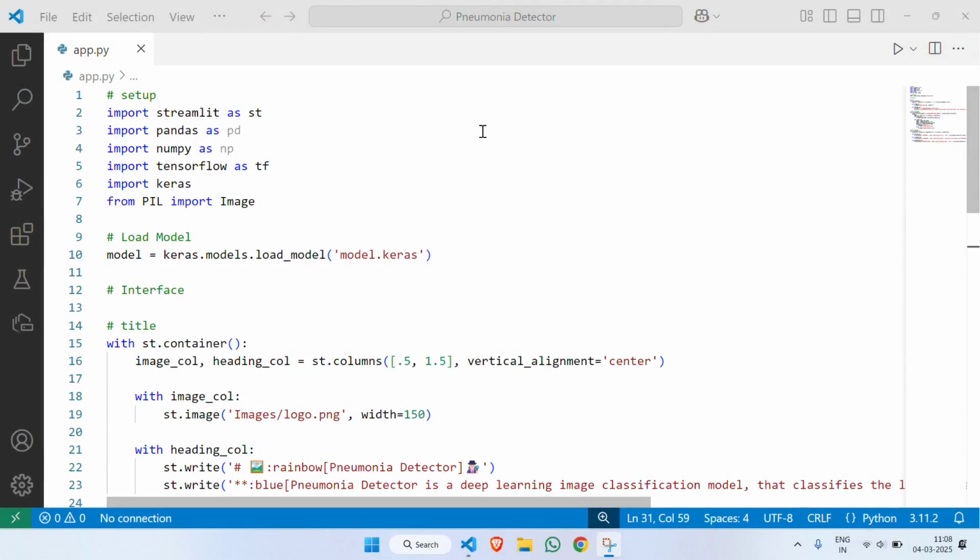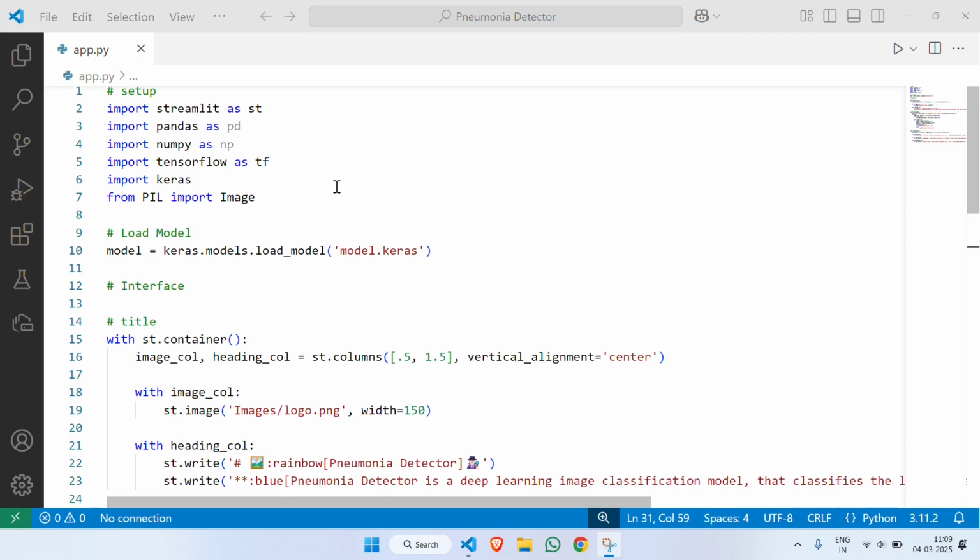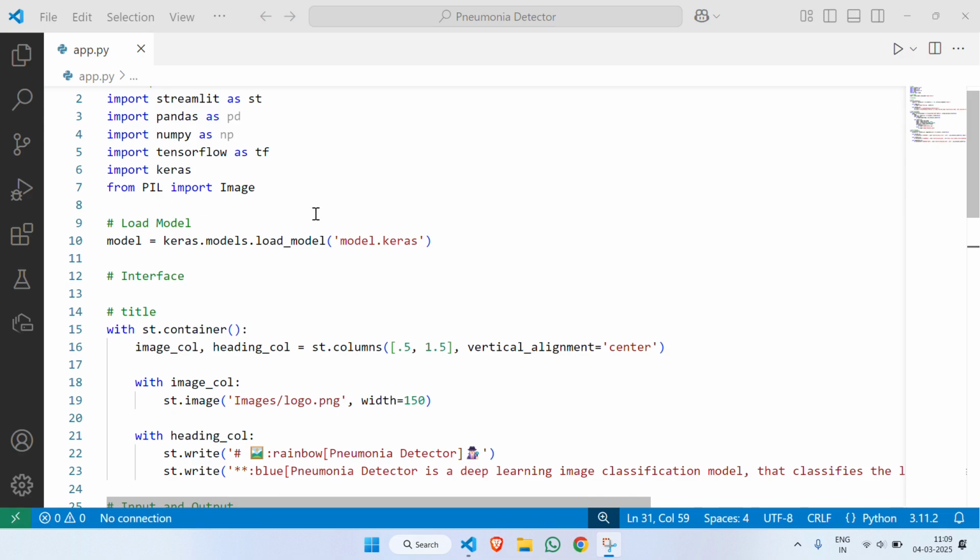Let's start the second part of the Pneumonia Detector. So here we will create a user interface using Streamlit. For that I am importing Streamlit, Pandas, NumPy, TensorFlow and PIL. Streamlit is for building the user interface, Pandas is for data manipulation, NumPy is for numerical calculation. Even though I am not using these libraries, they will be used internally, so you should always import these two libraries. Then importing TensorFlow and Keras for TensorFlow operations and reloading the model, and importing PIL. PIL is used to read the image uploaded by the user.